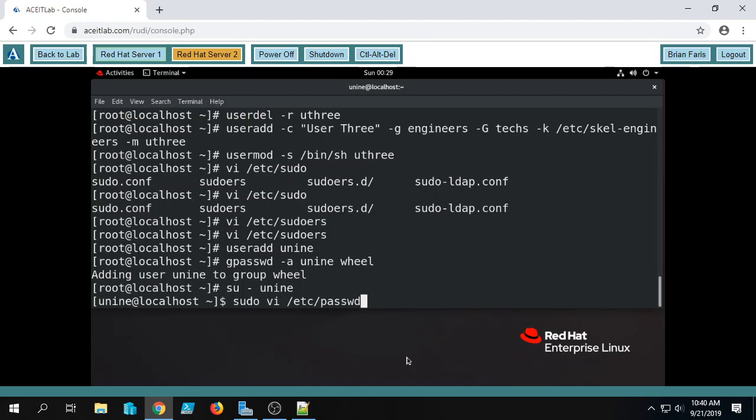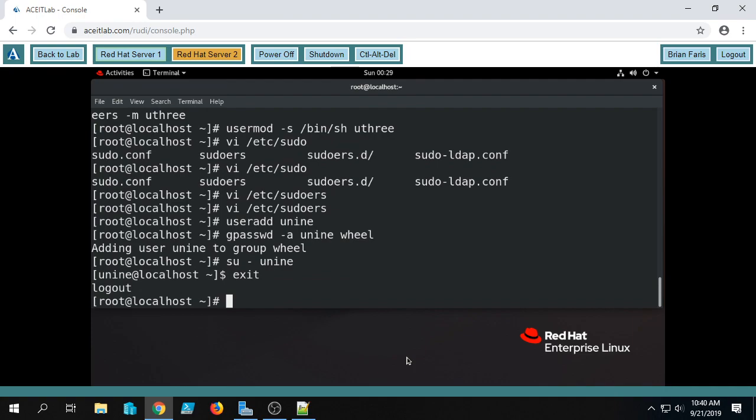Oh wait, this isn't going to work. I didn't set my password. So I need to exit out of here and set my password.